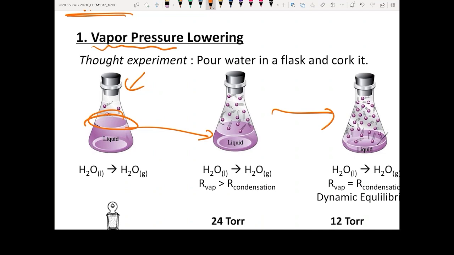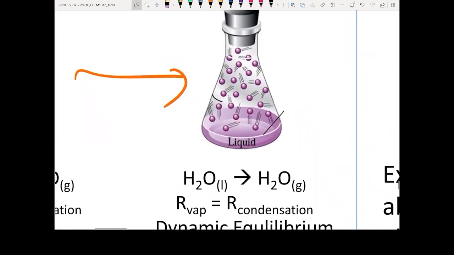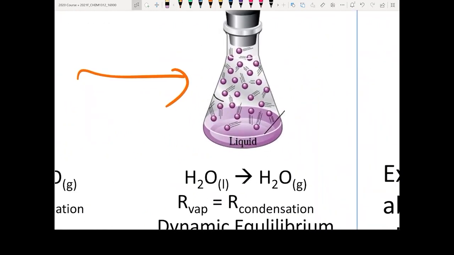At the equilibrium state, you have constant water going from the liquid to the gas phase, which is a process we call evaporation. At the same time, those gas molecules are not just hitting the walls, they also collide with each other. When they collide with each other, they condense. So when you reach equilibrium, the two processes happen at the same rate. Rate of evaporation is equal to rate of condensation. And the pressure that you measure under this very specific condition is the vapor pressure of this solution.